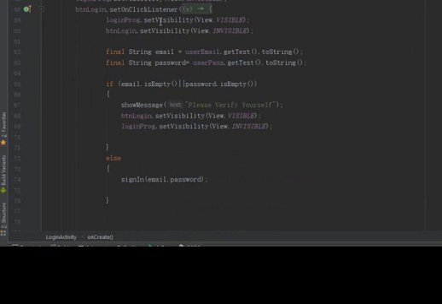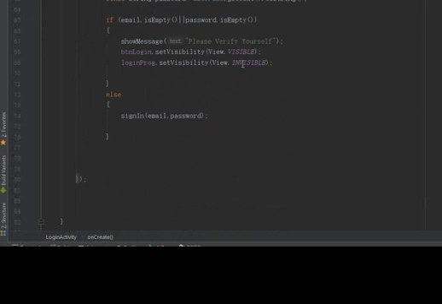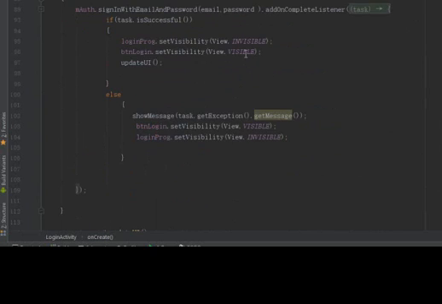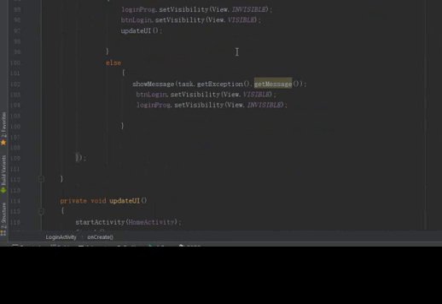Here we just have to disable the button after you click on the login. Later I will show you how the app logs in.